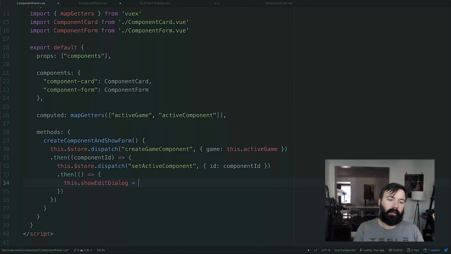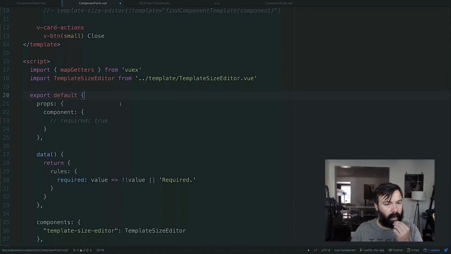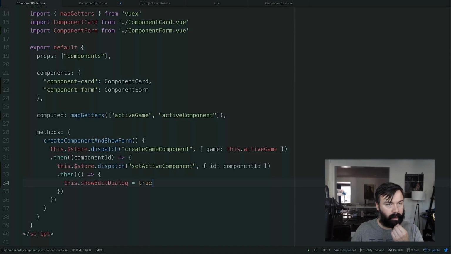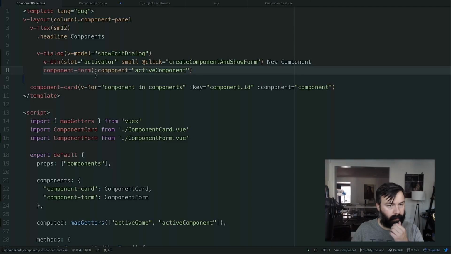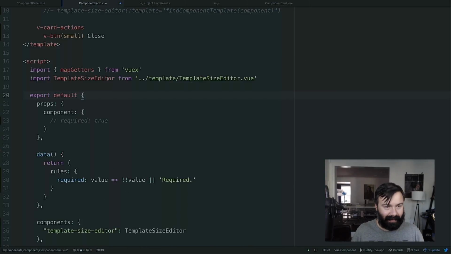This does show edit dialog equals true. And then we'll go back into the component form. I'm going to make a v-if. So if there's an active component, then it gets rendered. It's a little bit circuitous.